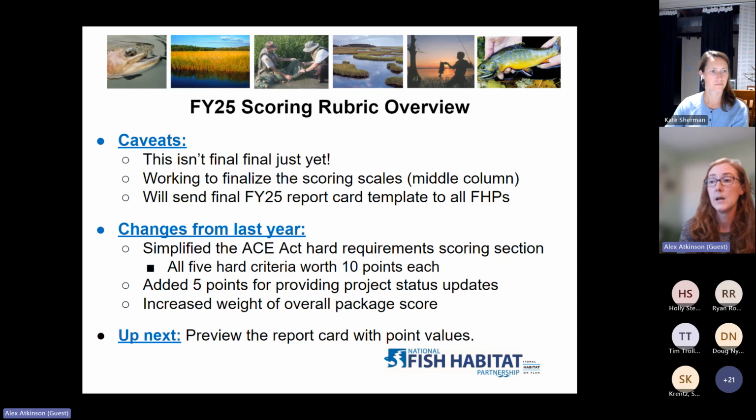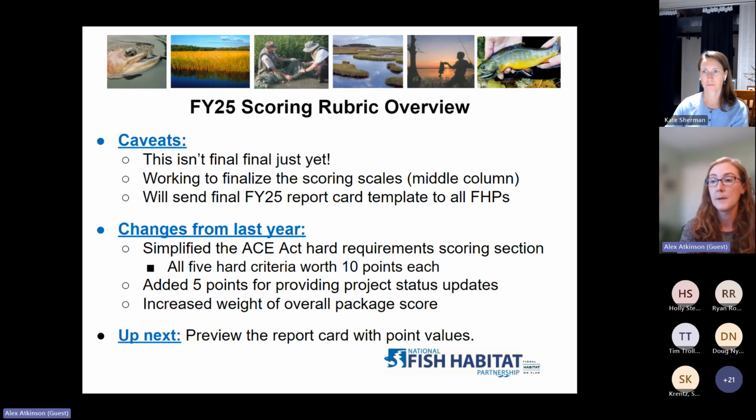We've also added 5 points for providing project status updates. In last year's, this was more of a yes or no criteria that didn't actually weigh into the FHP scores at all, but we heard really positive review from board review team members saying they really liked seeing those project updates as part of the FHP applications. So we've added some points into the overall application where FHPs can earn points for providing those project status updates.